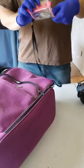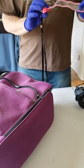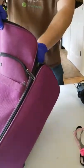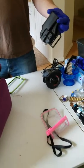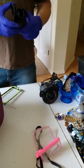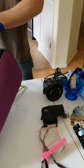Cell phone protector case, waterproof. I doubt it's really waterproof, but who knows? Someone might buy that. Another part of the case. Actually, that's a good sign. Nice little holster. Just mounts on your belt. That we'll have to see. Hopefully we can find some more of that.